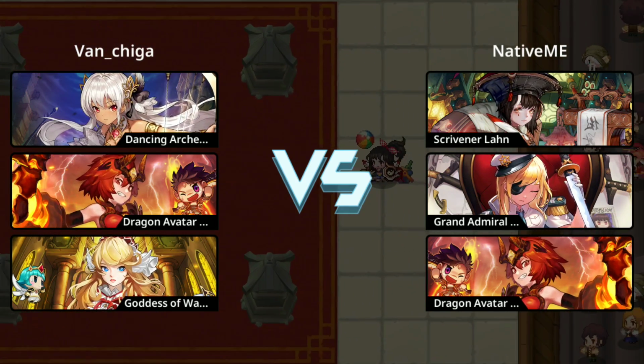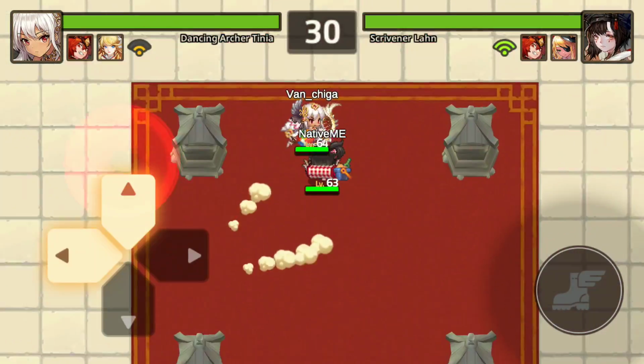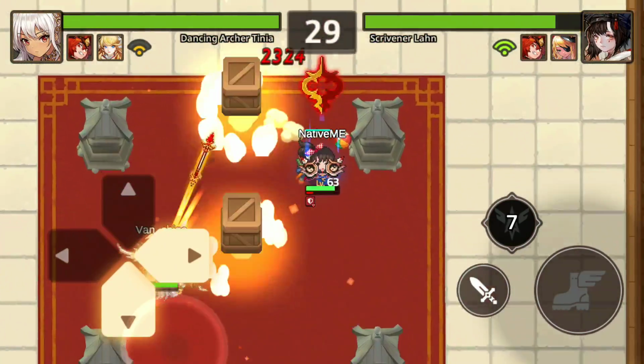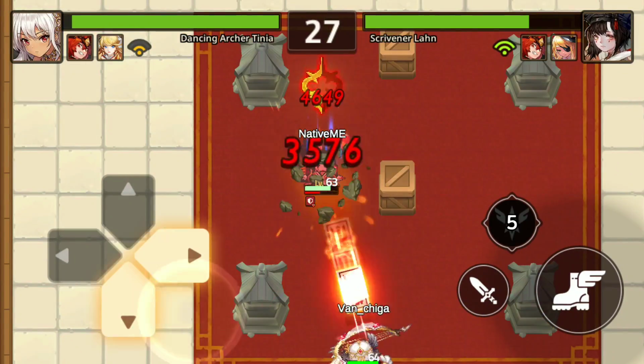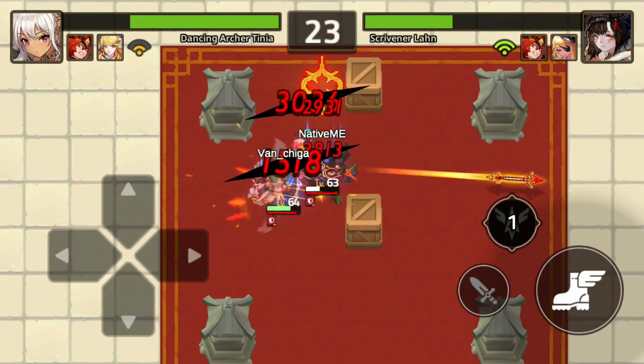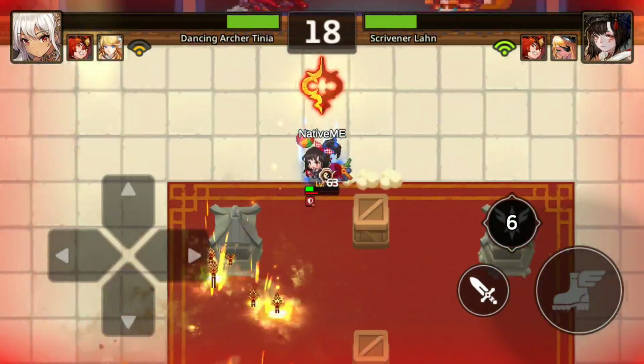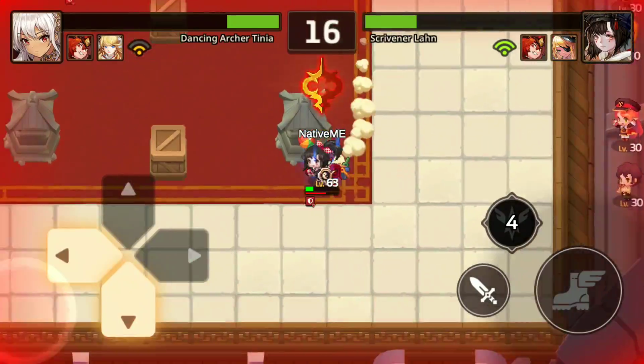Here we go, fourth arena match. As you see, teams like this with Tinia first, this would destroy my Marina. And the Marina is a very important unit to take. As you can see, it's a very strong unit. So my Marina can instantly die to that. Okay, I'm gonna try to play around.